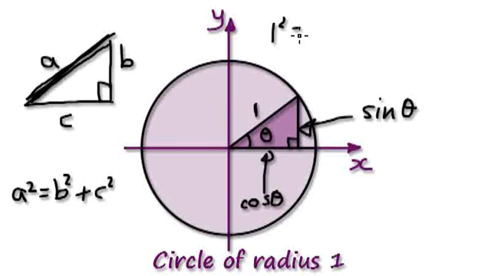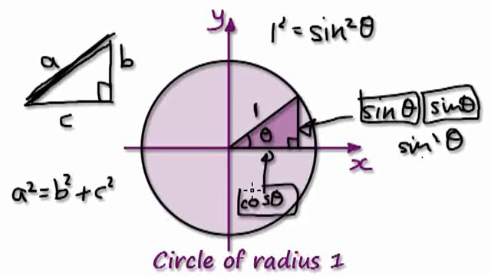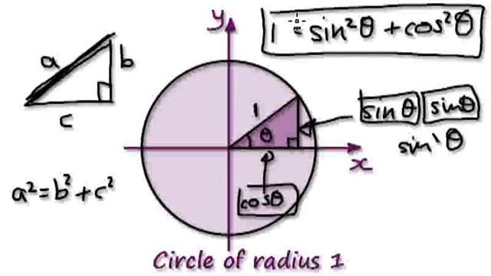So you can say 1 squared equals this thing squared, sine squared, and this is the way we write it. Sine squared basically means sine times itself, but the way we would write it would be sine squared theta. And the same with cosine here, plus cosine squared theta. Now 1 squared is 1, so simply that. Now this thing here is very important. I would normally ask you to write it down, but don't bother writing it down. You have to memorize it by heart. So sine squared plus cosine squared equals 1.